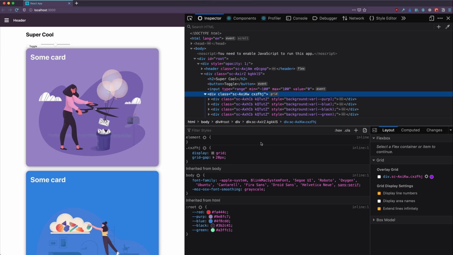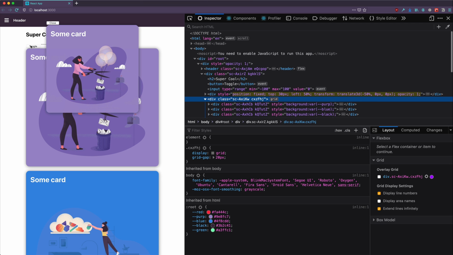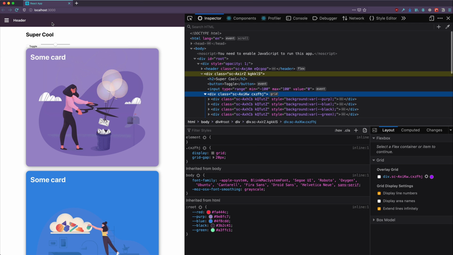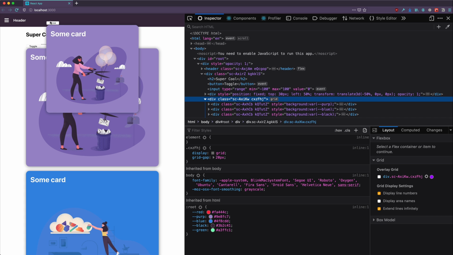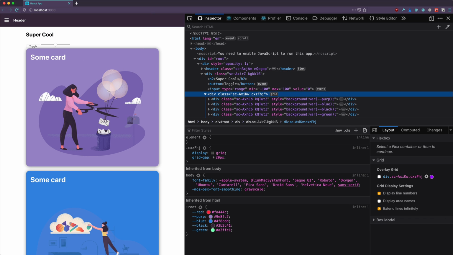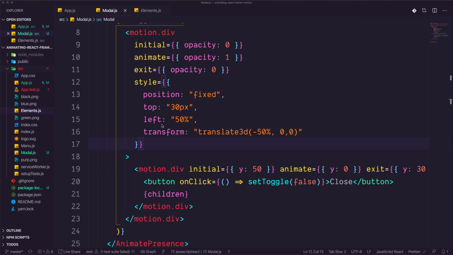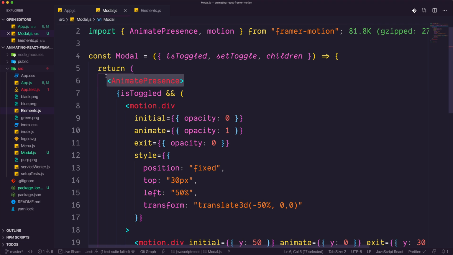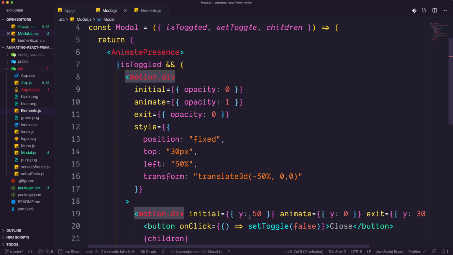Now, when we see this, we're going to have a very basic modal, and you can click this. Here we go. And the big caveat, the big issue here is that there's still no Y transition on this fade out. Now, that is a little bit of a problem, but not one that is unsolvable. Because what's happening here is that it's only going to be able to do the exit animation of the first child of this animate presence, or if the children are on the same level, let's say we had several of these divs, it would be able to handle those as well as long as they had keys. But it's not going to be able to handle the exit animation in this particular way.